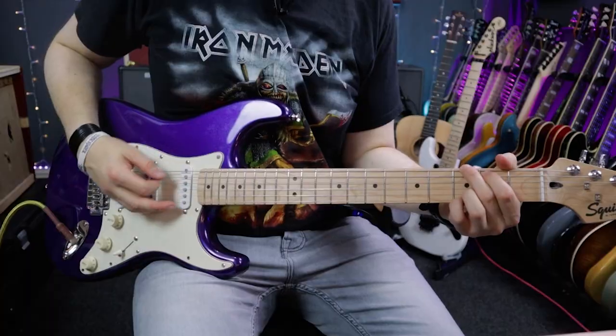I've got a Legends of Guitar Helix pack with 15 classic guitar tones. I'm using the Contonium patch, which is a John Mayer style patch. So let's start with a clean tone.